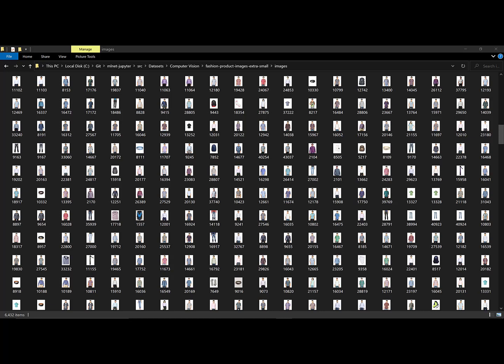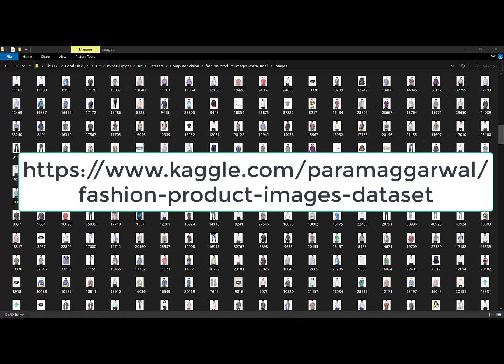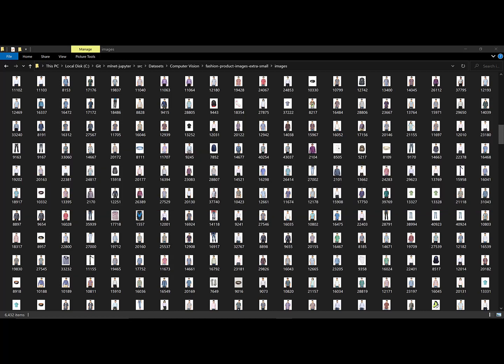Today, we are going to use the data set you see in front of you. It's going to be one that exists in Kaggle, which is a data science competition platform, which has tons of great data sets out there. So I really encourage you all to go and have a look if you haven't already. If you go to their homepage and search for fashion product images, you should be able to locate this data set. You can also find this data set on my GitHub page if you're interested.